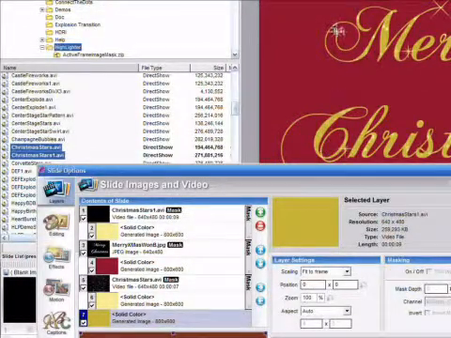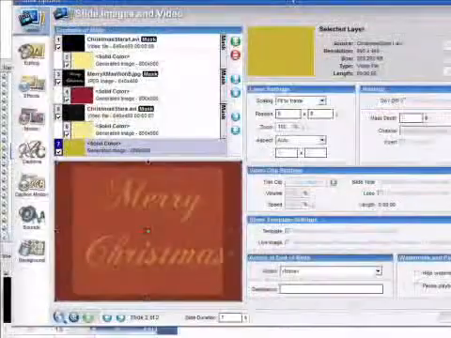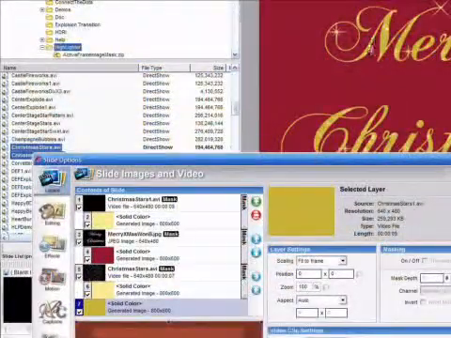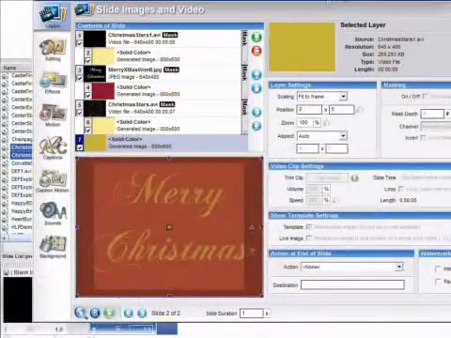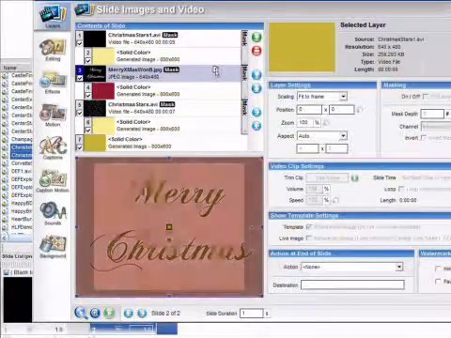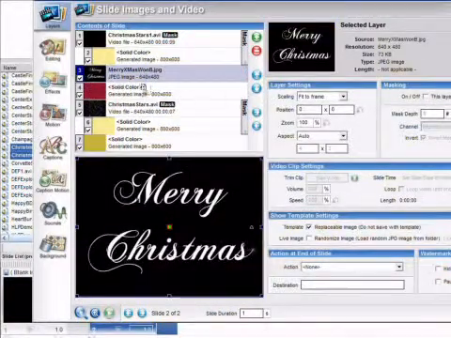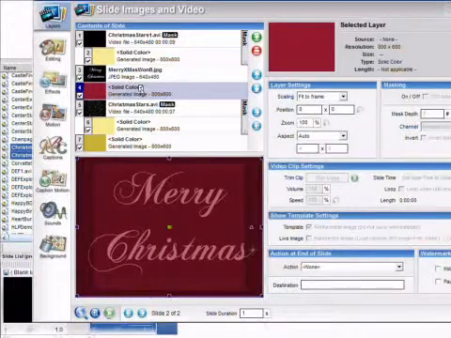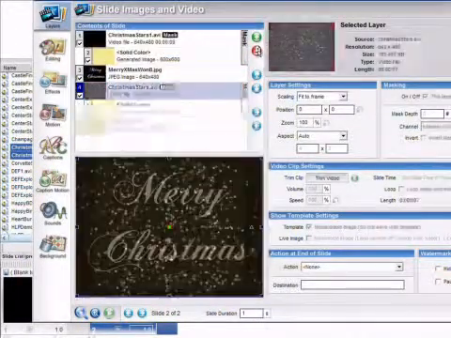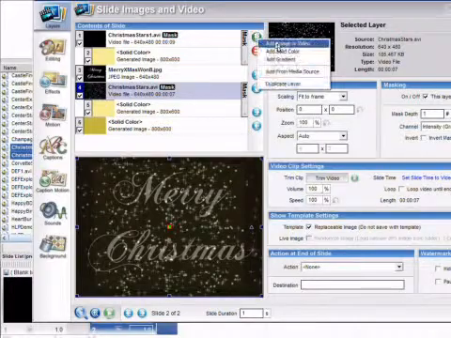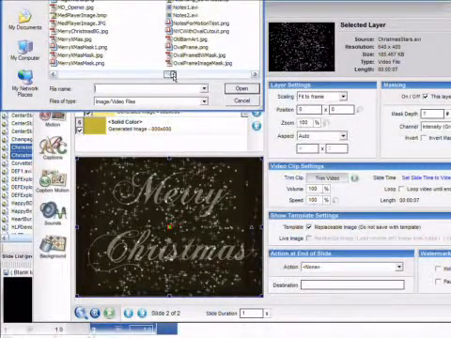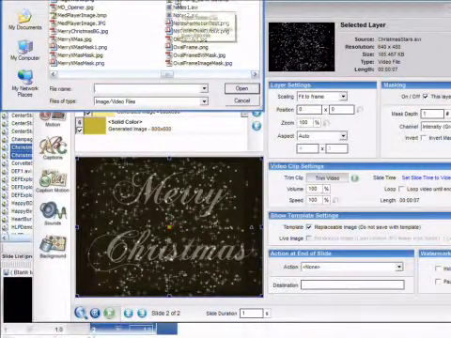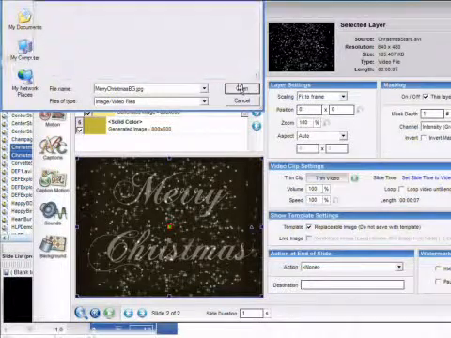So if we put that all together, it would play with these stars twinkling behind and moving behind and these highlight stars twinkling on and off. But one thing we might want to do that would be even more impressive is to take this solid color, and we're just going to get rid of that red, and in its place I'm going to add another image. Now I have another image in here called Merry Christmas Background, and that is right here, and it is a more festive holiday looking arrangement.